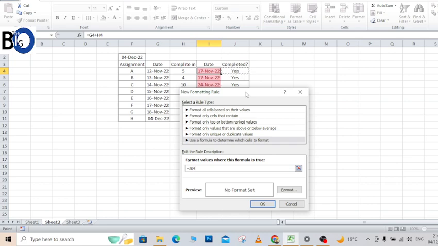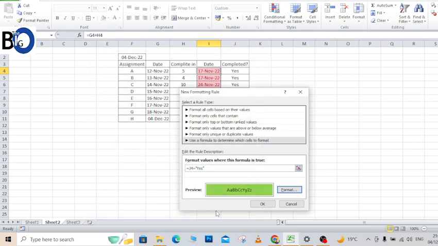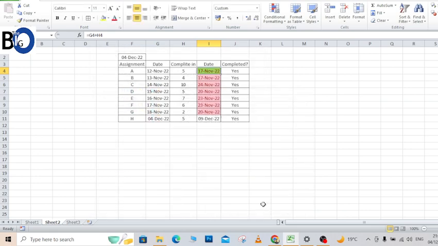So to unlock, press F4 a couple of times, it will be unlocked, and press equal sign again and a double quote for the alphabet, and if the J4 is yes, the cell will turn green. So, okay, that's all.